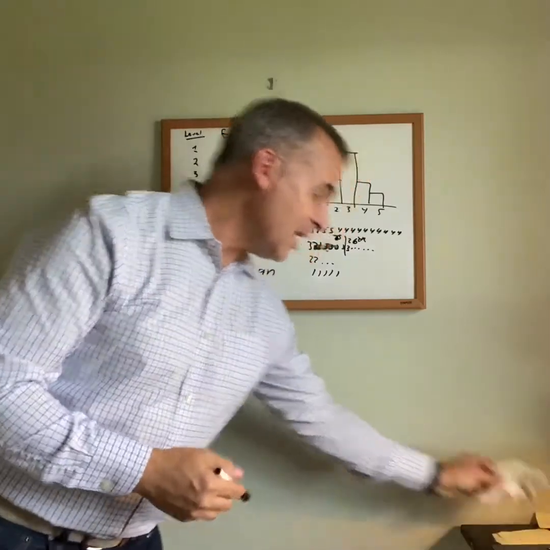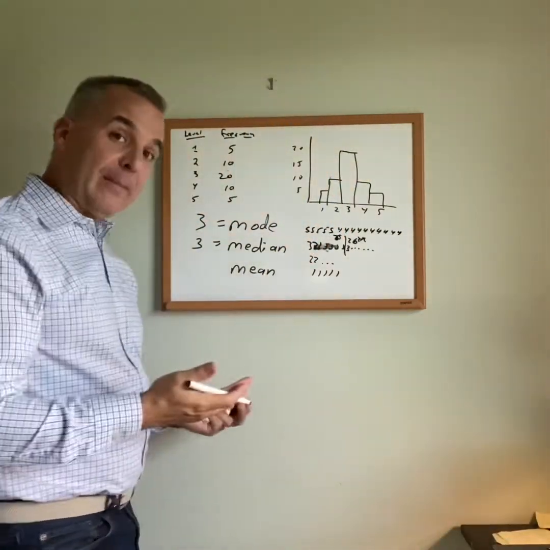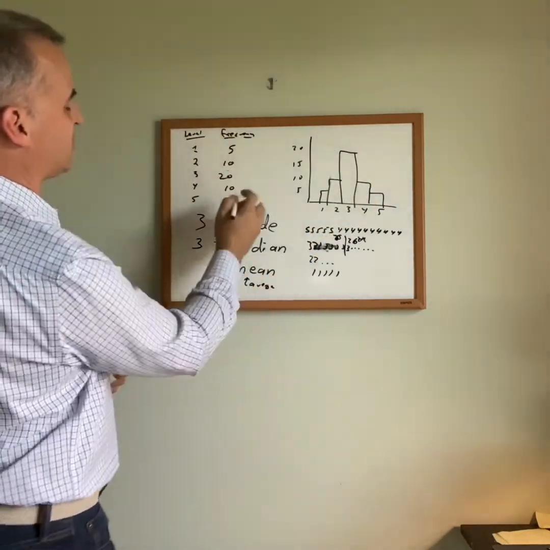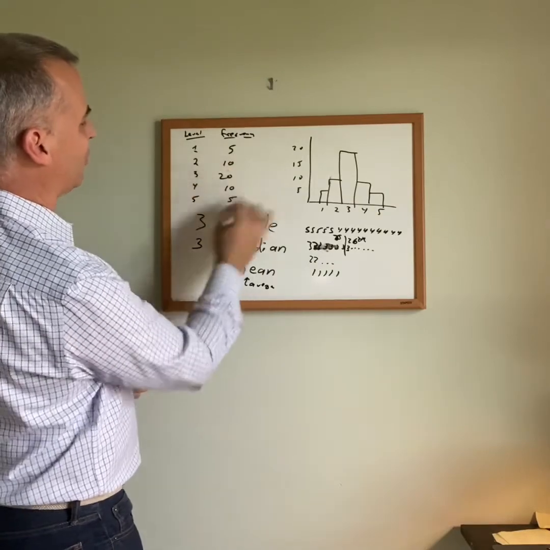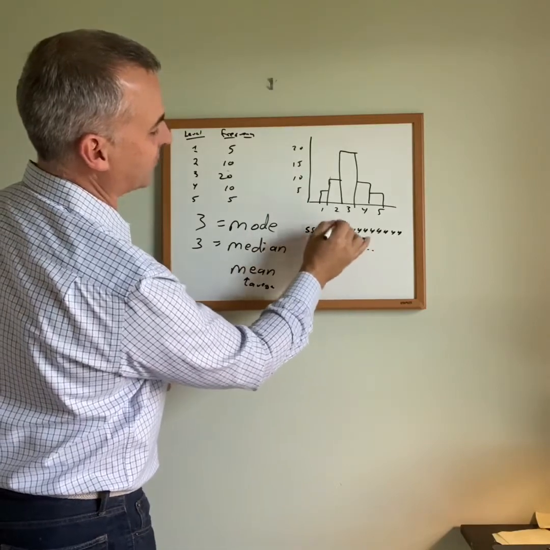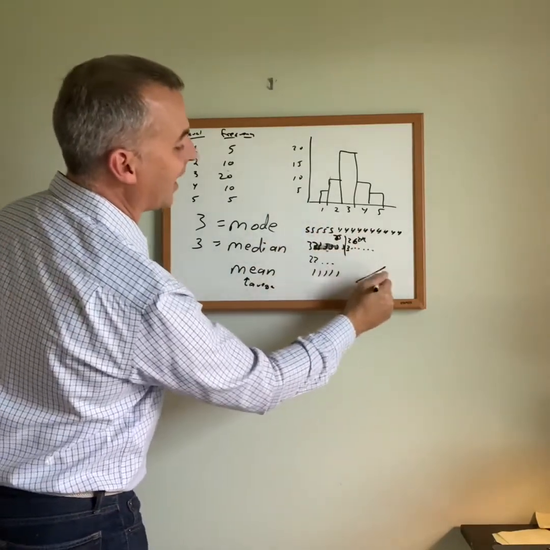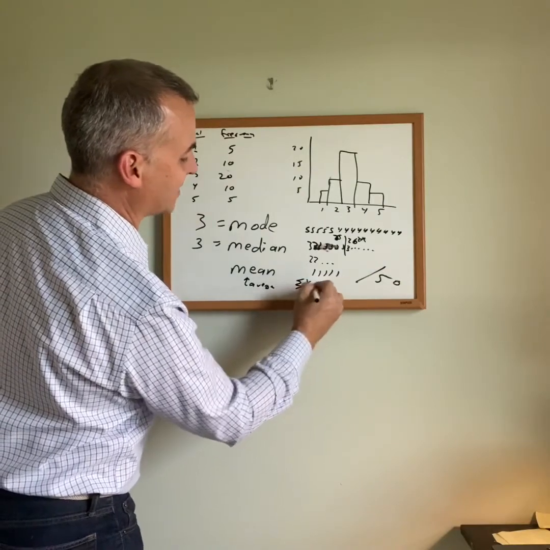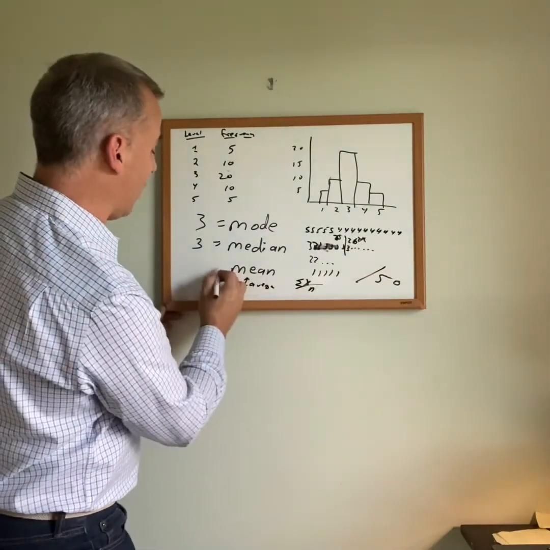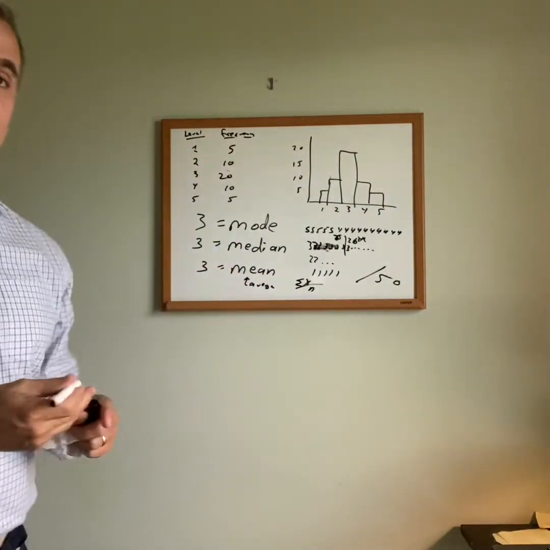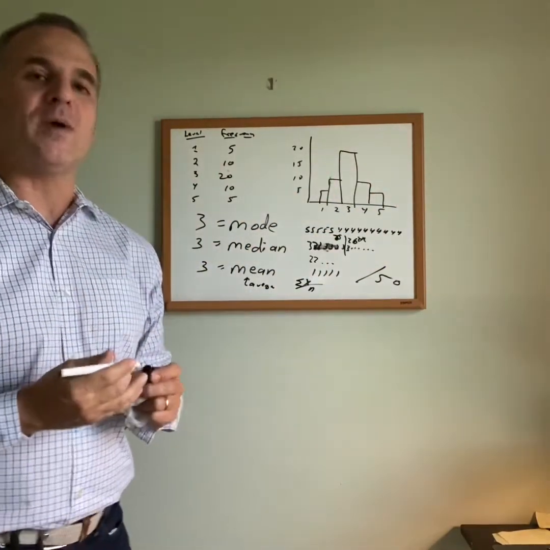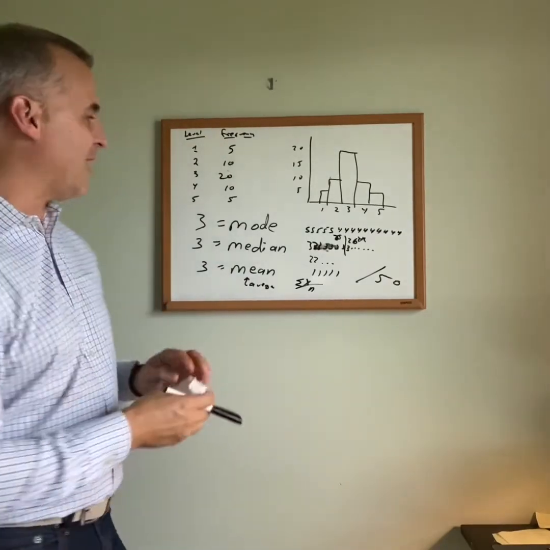The mean, the arithmetic mean, is just the average, right? So if I added up everybody's responses here, and multiplied them out, so 5 plus 5 plus 5 plus 5 plus 5 plus 4 plus 4, all divided by 50 people. So the sum of x divided by n gives me the mean. If I did all that, what I would find is also 3. So in this case, the mode, the median, and the mean were all 3. That doesn't always happen. That's why we have these different measures of central tendency.